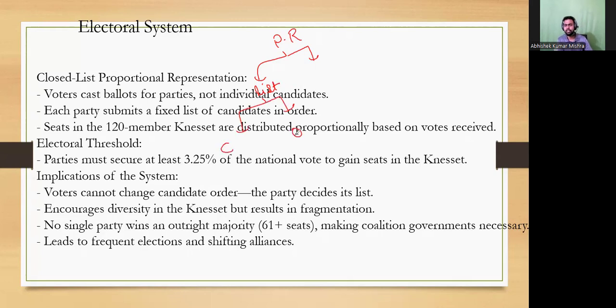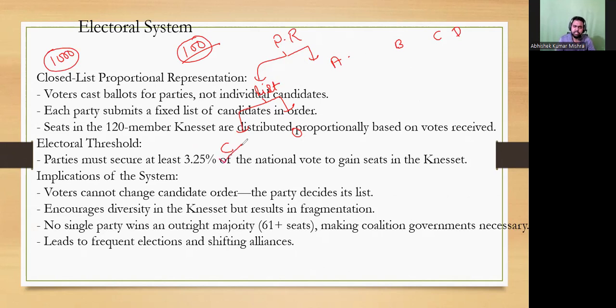Let us understand what is proportional representation. The political parties are contesting the election, and they are winning seats proportional to the share of the votes they receive in the general elections. I'm going to give you an example. Suppose there are four political parties in Israel, and for the sake of convenience, let the Knesset have 100 seats instead of 120. Apart from that, let the population of Israel be 1000, just so that I could calculate properly.